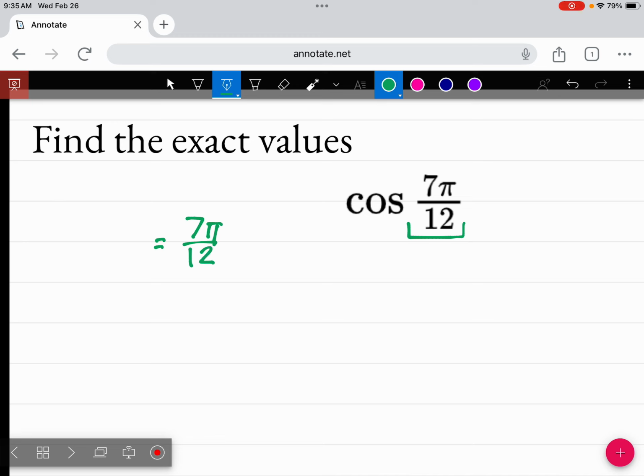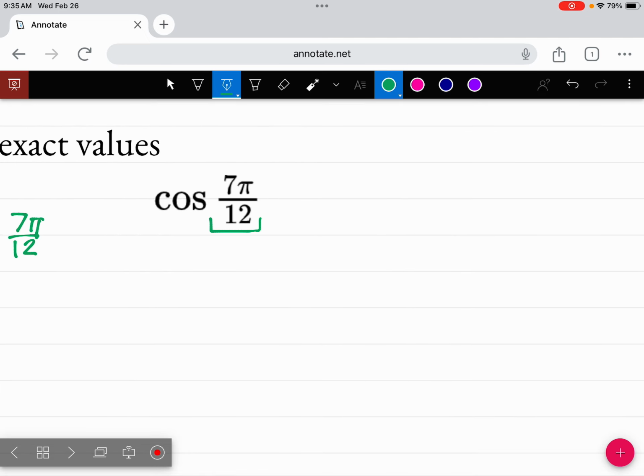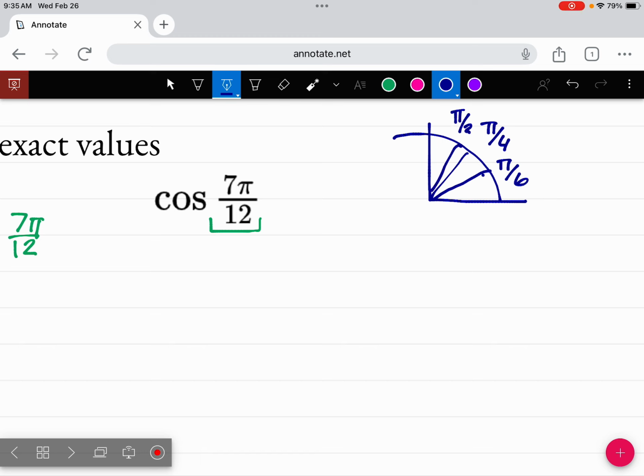Can we convert it into an angle? Well, it is an angle, but if you want to try and put it in degrees, you could do it that way and see if that'll let you see something. What if we took 5 pi over 6? Think about our unit circle. Hang on. Pi over 4, pi over 6, pi over 3, and pi over 2, right? Those tend to be the guys we work with most.